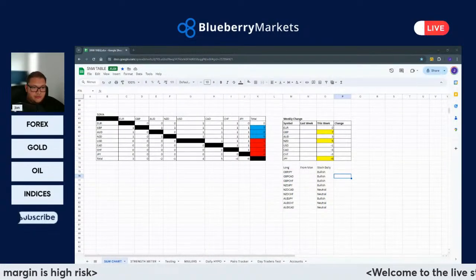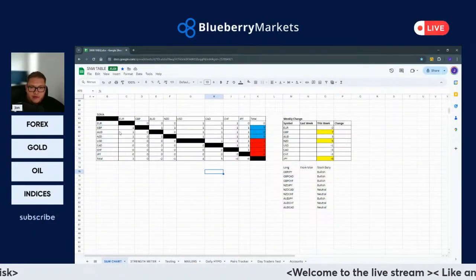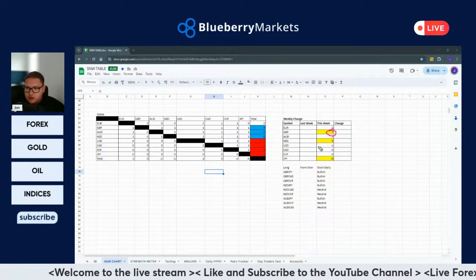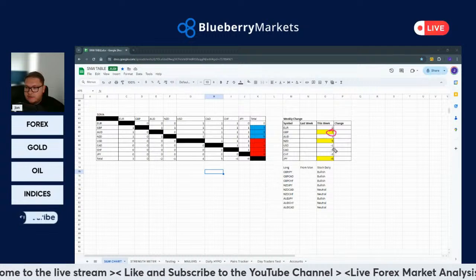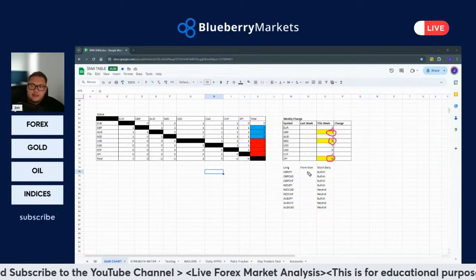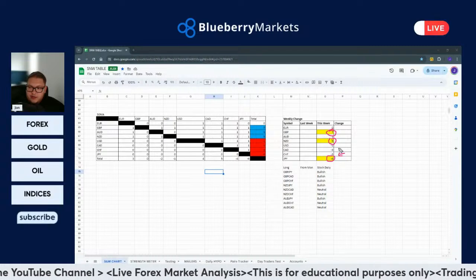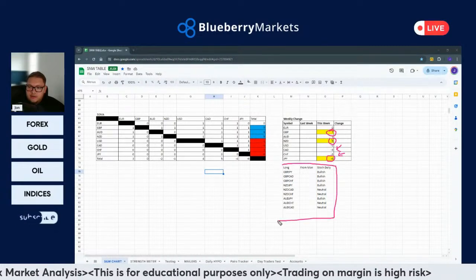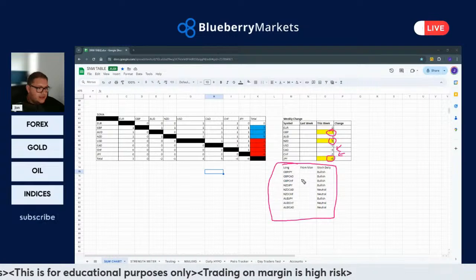I haven't done that yet. I've just gone with the very simple, is it above, is it below? And this is what the score was. So I ended up having a very strong pound for this week, a very strong New Zealand dollar, a very weak Japanese yen, a very weak Swiss franc, and a very weak CAD. And these were the markets that we were going to look at. So I'm going to take a look at these today as well.